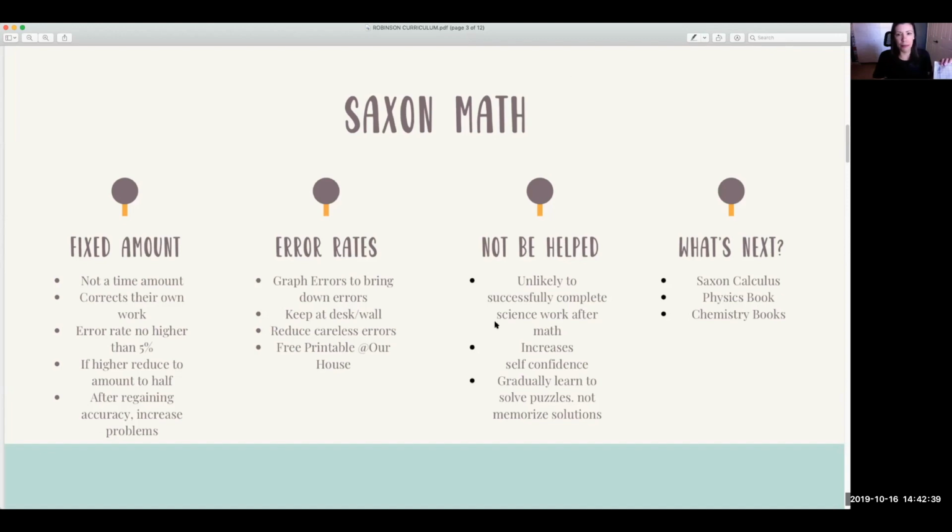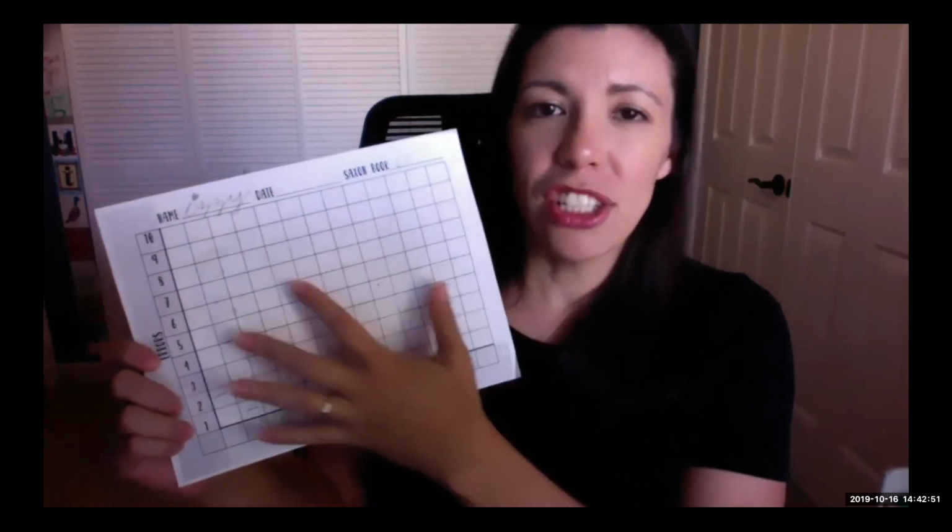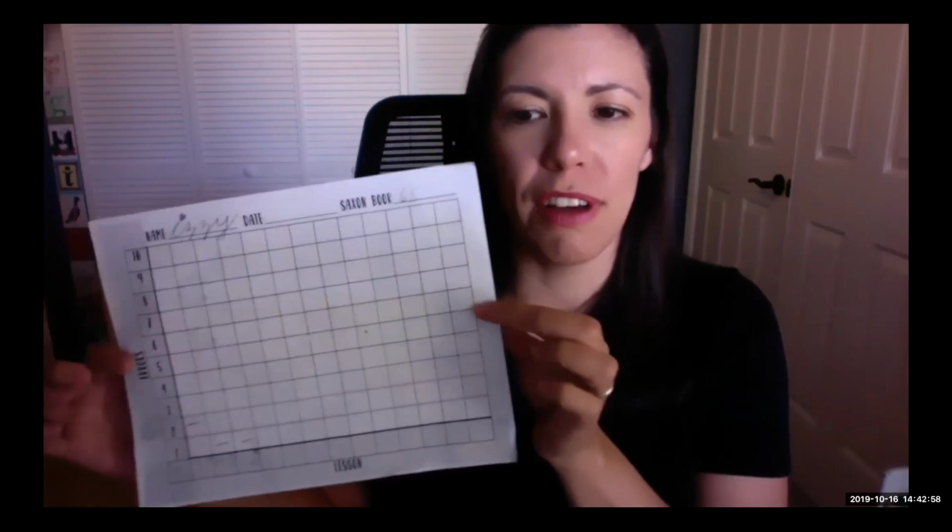Now, for example, I will show you here. One thing that the Robinson curriculum recommends is having the student track their errors. This is a great tool to help them bring their errors down. So I actually have this printable available for free on my website, ourhousehomeschooling.com. You can click on the printables page and you'll find this form.